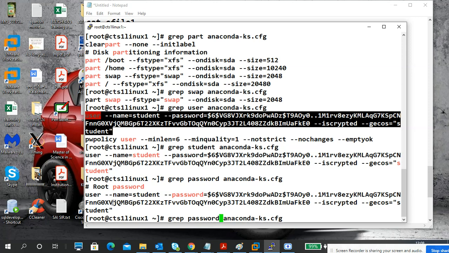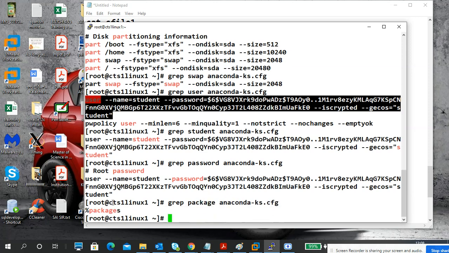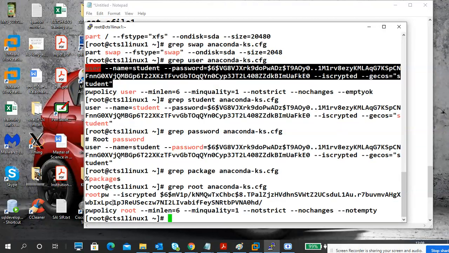For example, package. It's showing packages. Like that. Maybe some have caps, small letters also. For example, root.